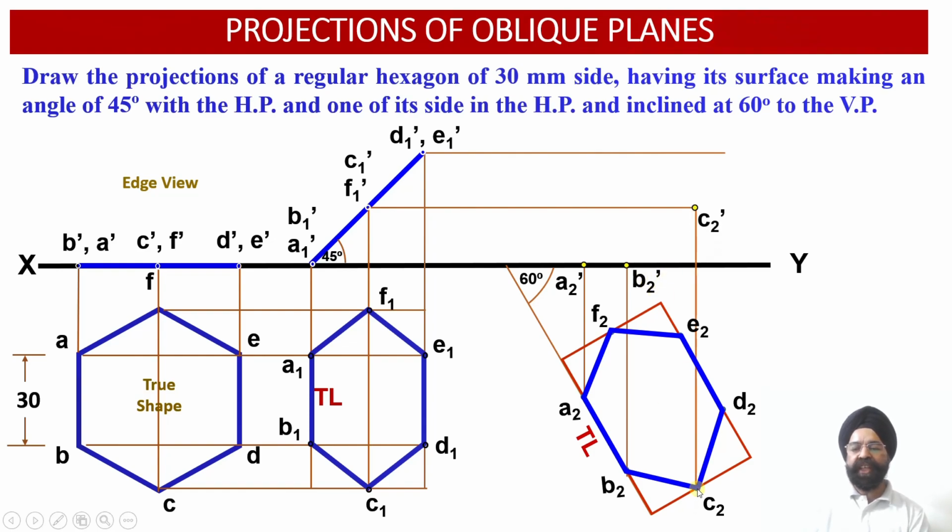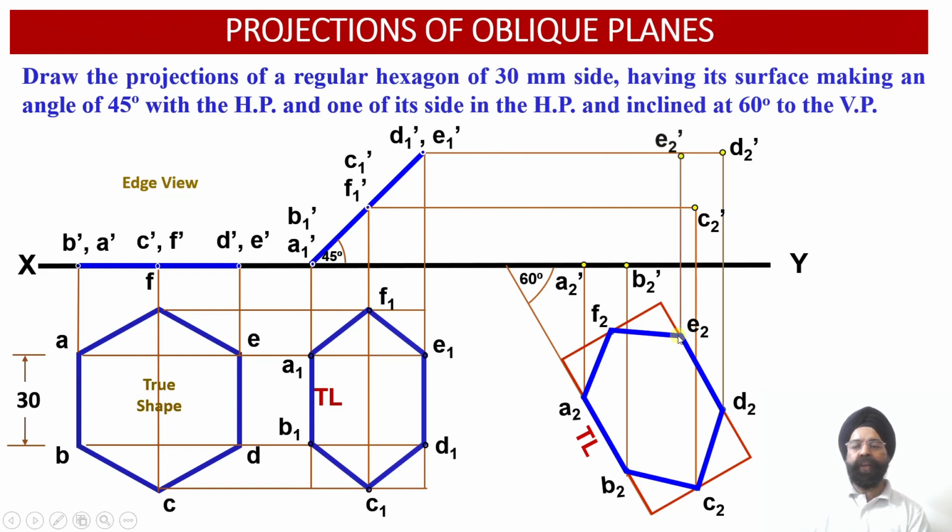Similarly, for C2 dash, it is the intersection point of the vertical projector through C2 over here and the horizontal projector which we have drawn through the point C1 dash. This intersection provides us with the location of the point C2 dash. Similarly, the vertical projector through the point D2 and the horizontal projector drawn through the point D1 dash, wherever these two projector lines intersect, we will be able to obtain the location of the point D2 in the front view, that is D2 dash point has been located over here, right?